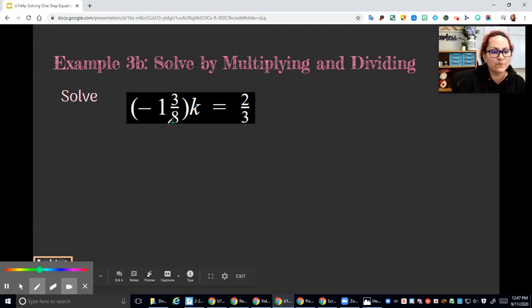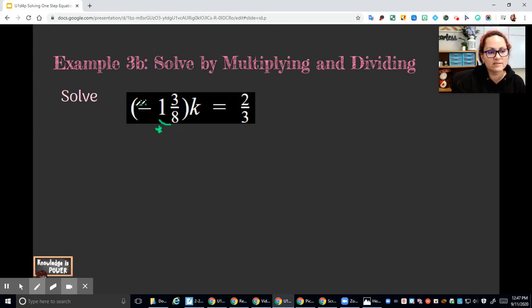So remember the rules from middle school, right? You had to multiply. And honestly, we're going to leave the negative on the side. We're not going to deal with that one right there. We're just looking at the 1 3/8. So we multiply, and then over here we add, okay? That's going to look something like, I got the negative on the side, I have 8 times 1 plus 3, and then we put that over 8.